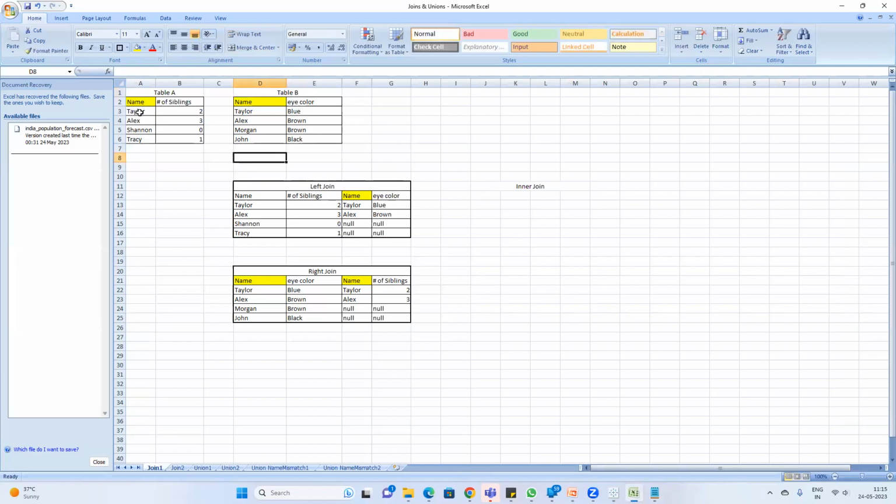Only matching records. So it will search for Taylor. Taylor is matching in the other table, so I'll get this record, and I will also get this record.